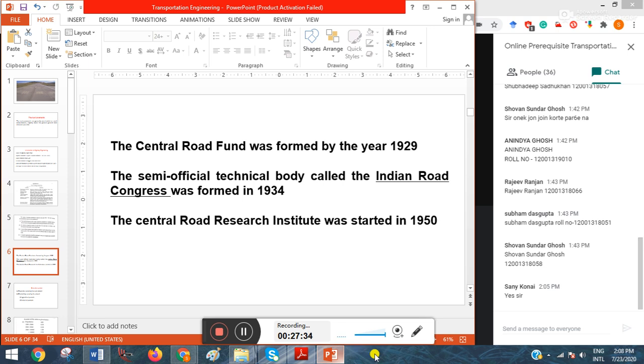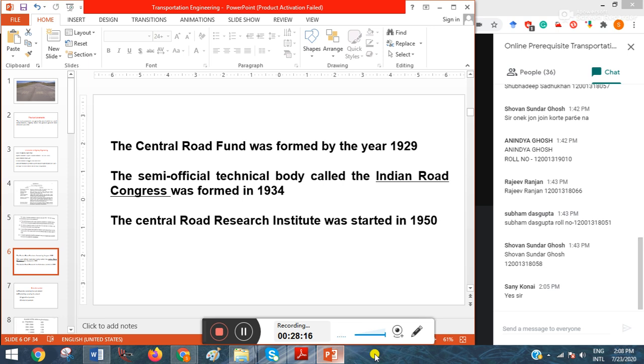After this Central Road Fund and Indian Road Congress, there is one important part, because many companies developed and launched a number of vehicles in the market, maybe in foreign markets, and many Indians borrowed these vehicles. So some motor vehicle act was needed at that time. In 1939, the Motor Vehicles Act was brought into effect by Government of India to regulate the road traffic in the form of traffic laws, ordinances and regulations.